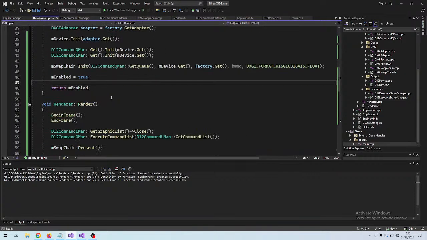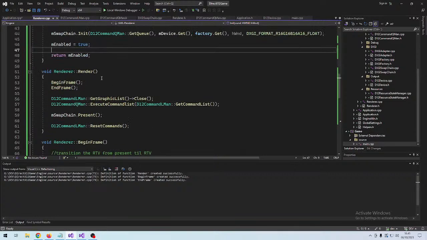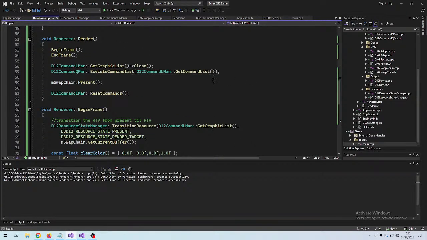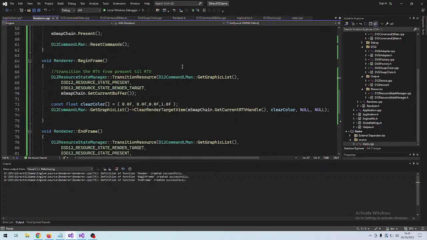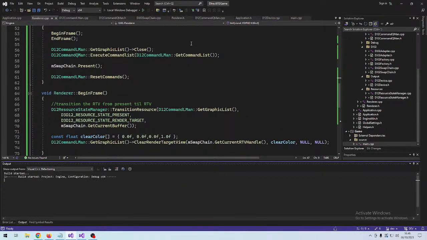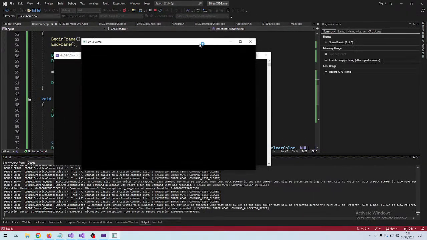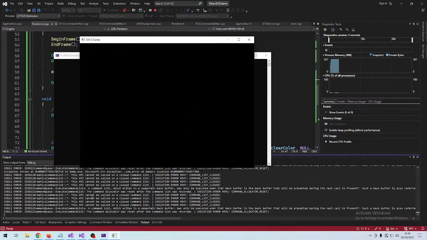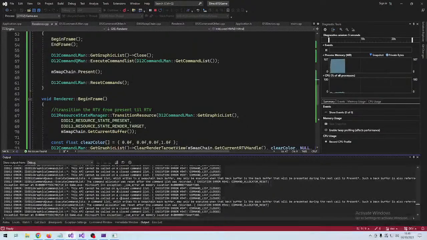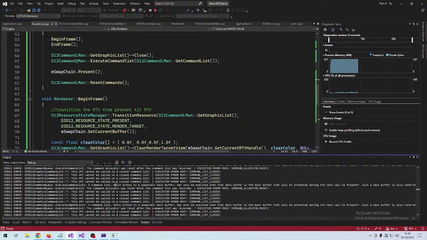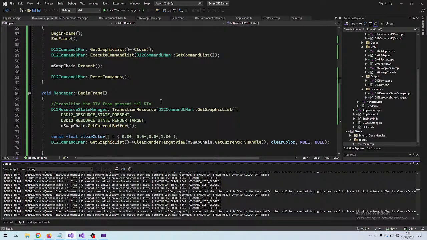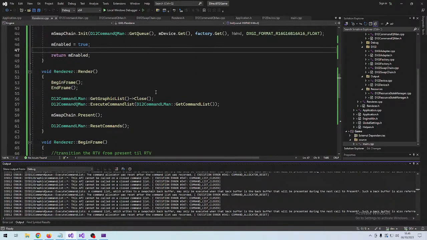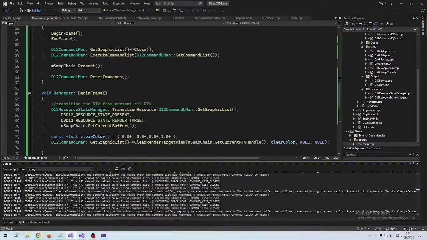All right. So everything got moved out of the initialization method and into a renderer method, and I think everything should be fine. We should see a black screen. Yeah, and that we do. We do have, as you can see in our output, a range of errors. It seems like I've forgotten to open the graphics command list after closing it.